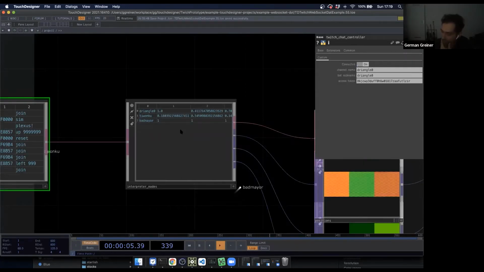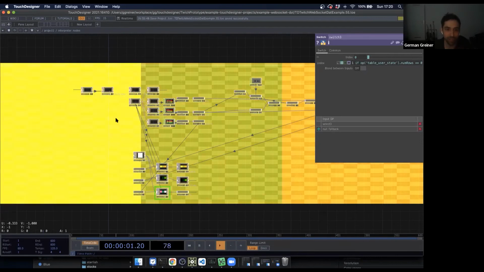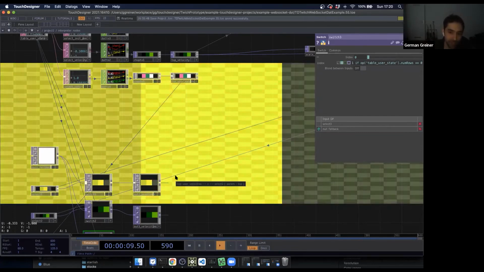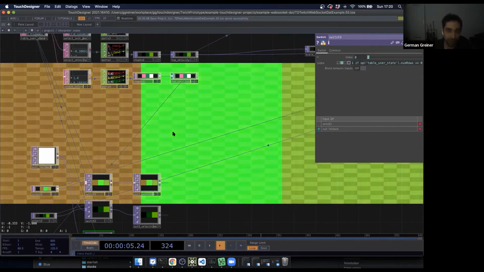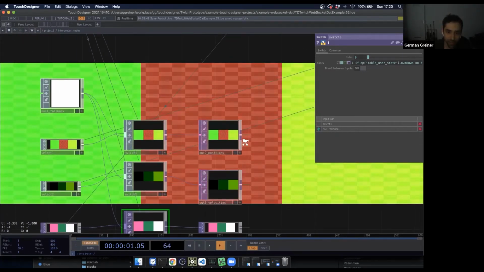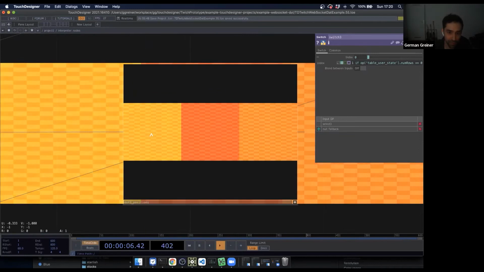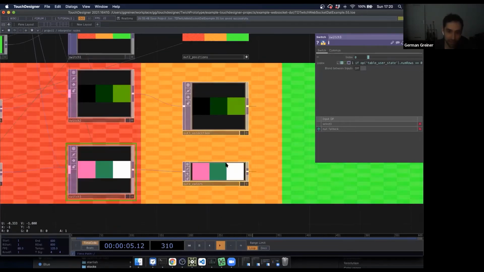The next component, the interpreter, has the job of taking those messages and interpreting them in some way and translating them into an input that the visual system can understand. For this project, I decided to represent that input as textures. In other words, the users' positions, velocities, and colors are each represented in a separate texture. For example, right now there are 3 users. The first user's position is represented by this pixel, the second user by this pixel, and the third user by this pixel. And it's the same with the velocities and the colors.